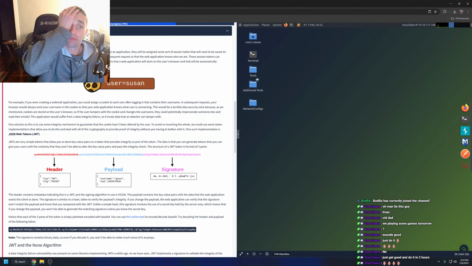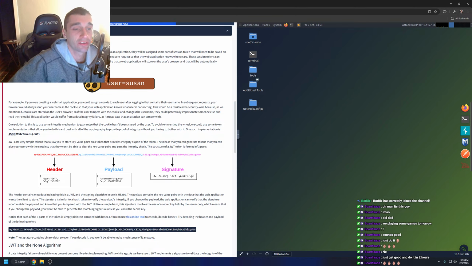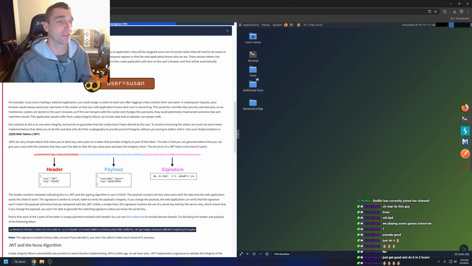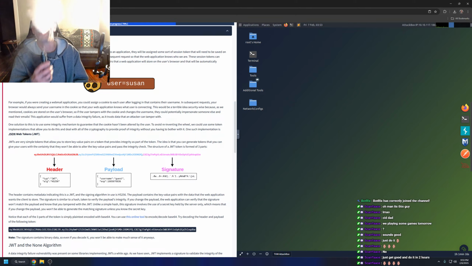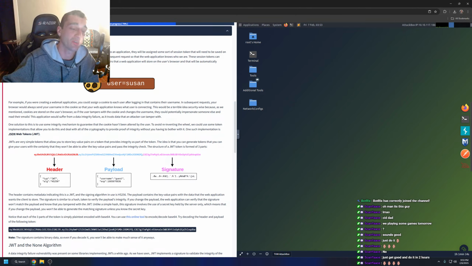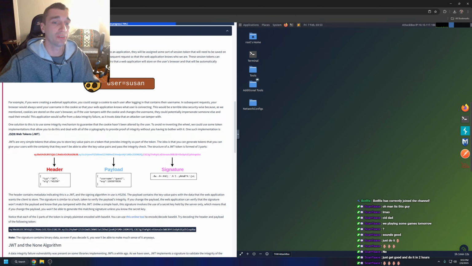This token will be repeated on each subsequent request so that the web application knows who we are. These session tokens can come in many forms but are usually assigned via cookies. Cookies are key value pairs that the web application will store in the user's browser. They'll automatically be repeated.